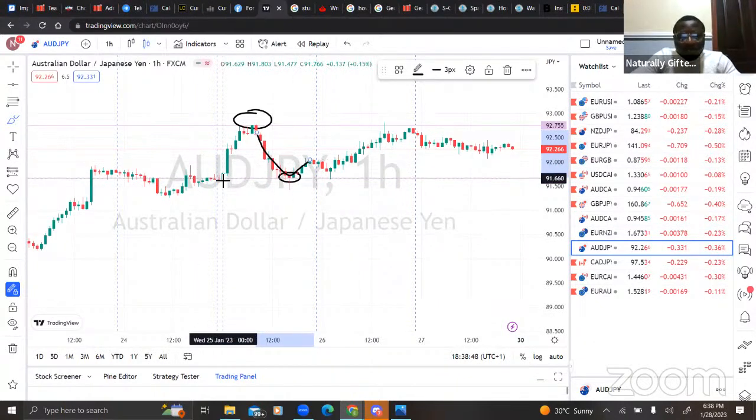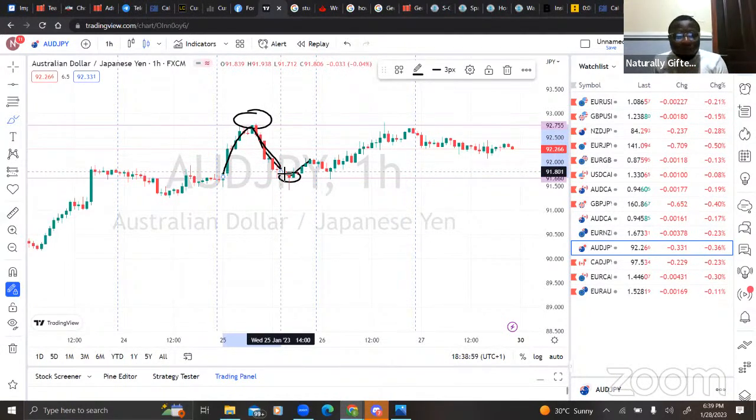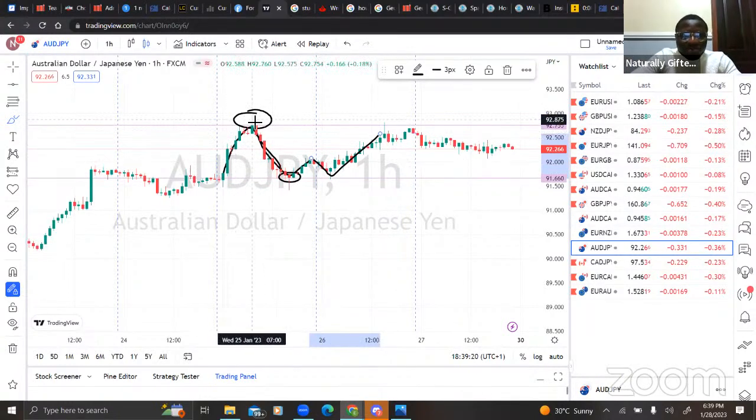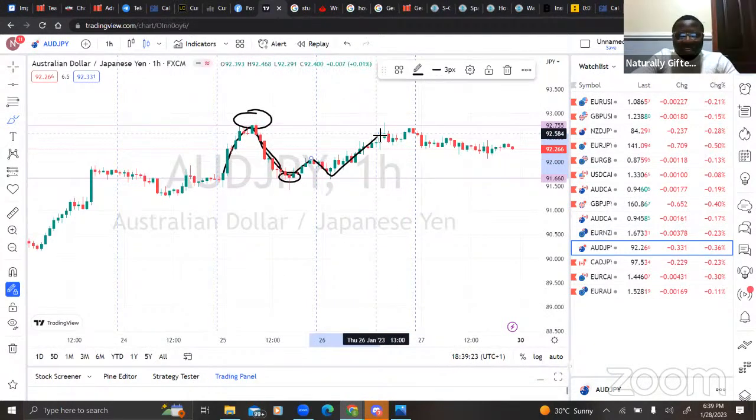Resistance simply means price was increasing at this point. When it got to this point, it decreased. So technical analysis is the use of support and resistance. So I can say now that because this is a support, when price got to this place, it moved up. In the nearest future, if price comes back to this place, what will happen? There's tendency it will go back up. I could also say that because price increased to this point and then started decreasing, if it gets here in the nearest future, it can also do the same thing.